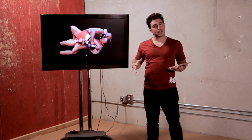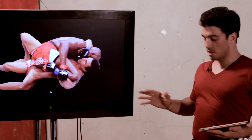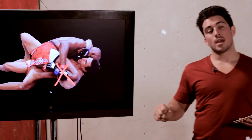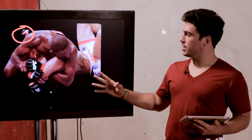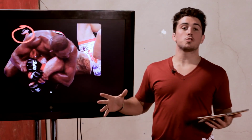Jon comes out, takes Vitor down, ends up in side control. What Jon does really good is he's able to do something I like to call the Matt Hughes position, where he gets off the side control, controls one arm, and puts his leg over it, isolating one arm and able to focus on everything else right here. If you see here, Jon's able to isolate this arm away with his leg. It's something called the Matt Hughes position.